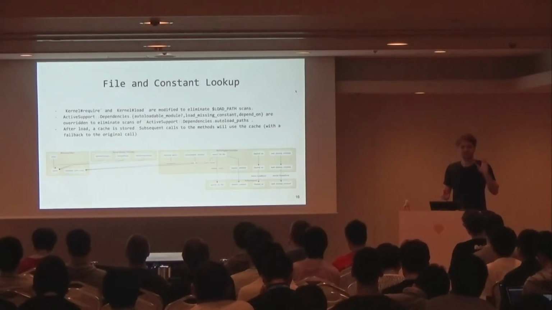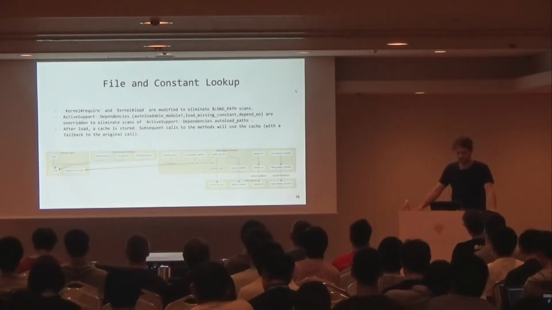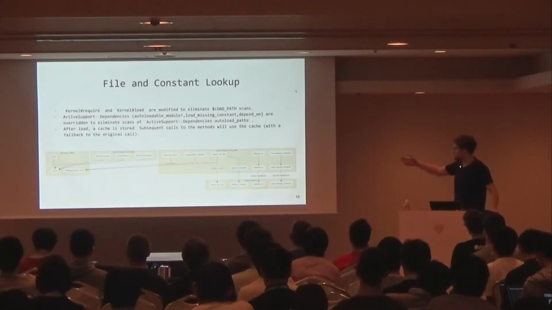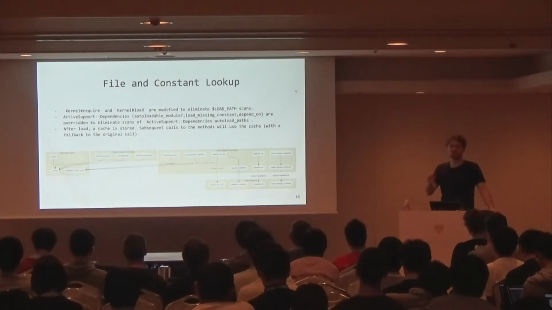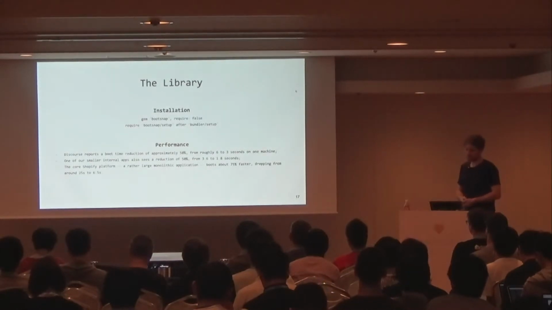If you look at the file system calls, instead of opening a file, closing it, there was something like 30, 40, 50,000 lines of system calls for a lot of this stuff. It's now just open, close, done. By caching this constant lookup, we can get to a file immediately. We have that file that we just looked up, we already have it compiled and cached, so we just saved a lot of time there. And this is the Bootsnap library.